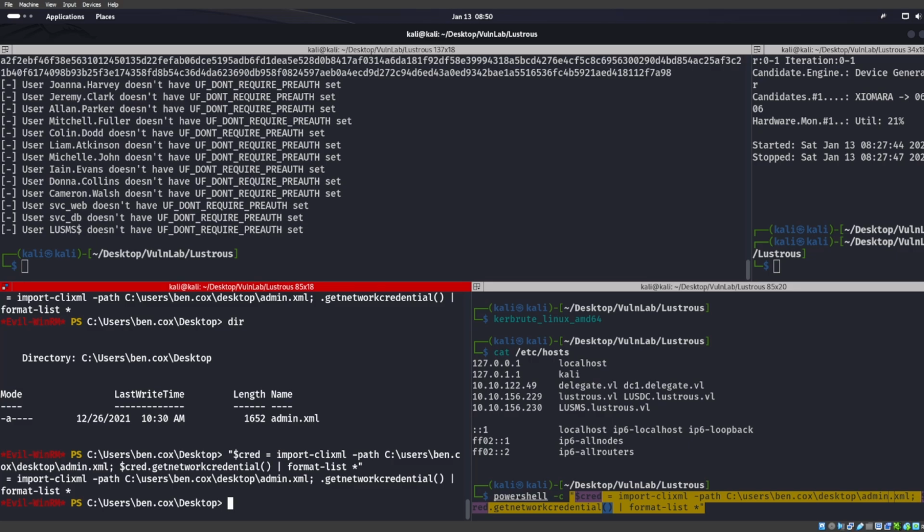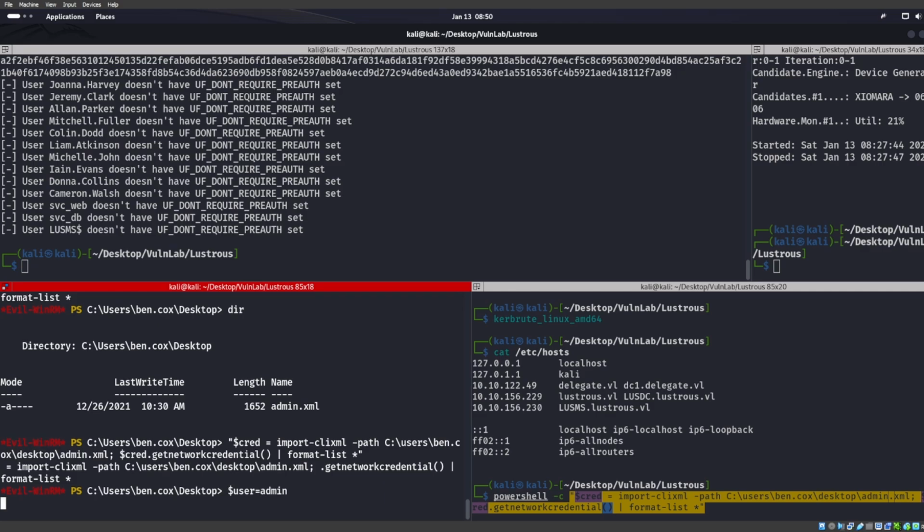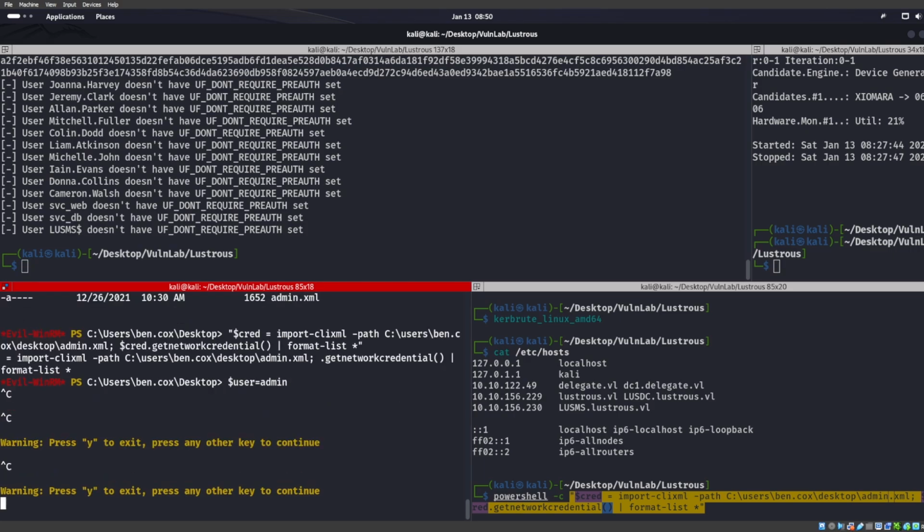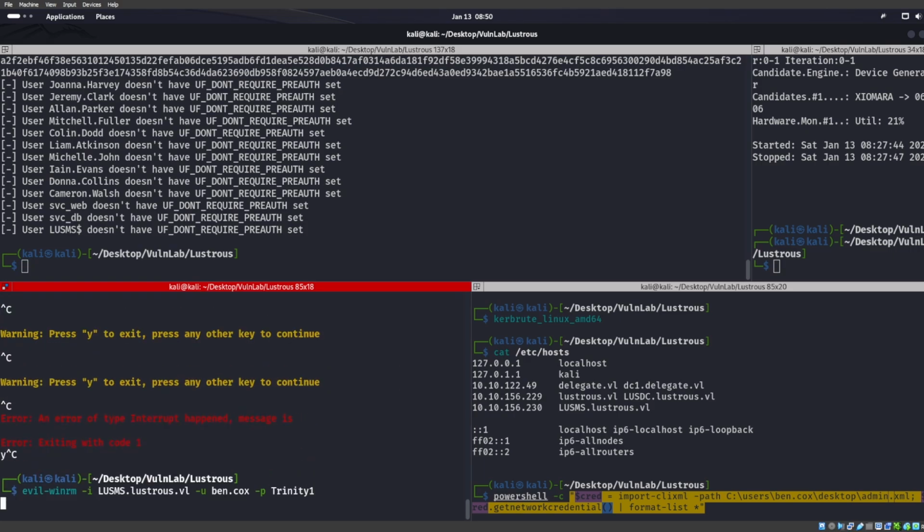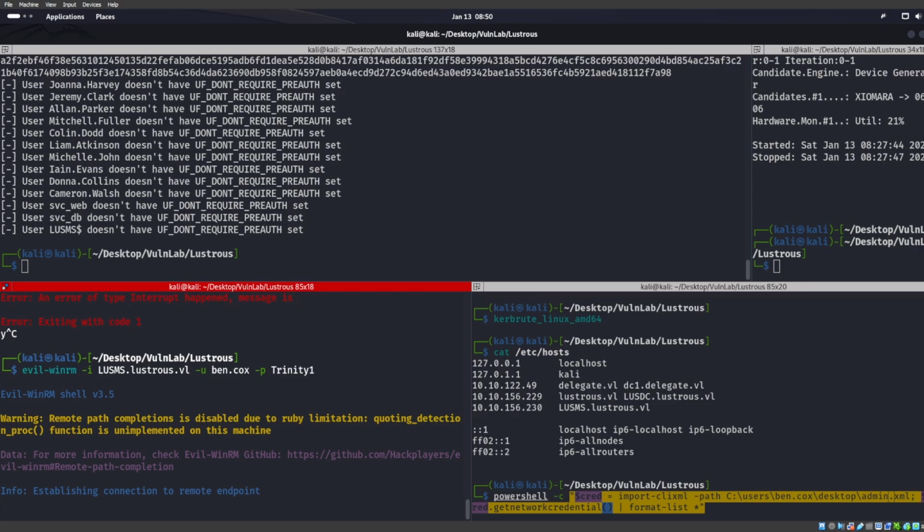We might have to actually do a $user, because it might not know. $user equals admin, and then we want to probably give it the password, maybe that whole long string right there. Oh wait, it should actually be administrator, huh?